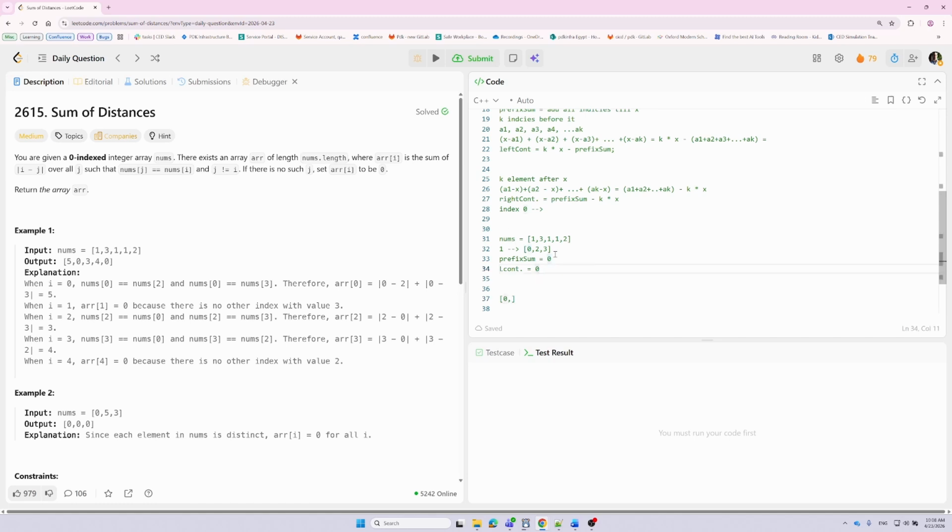And again, let's name it index 0. And at index 2, the second index here, we have seen one element before it.